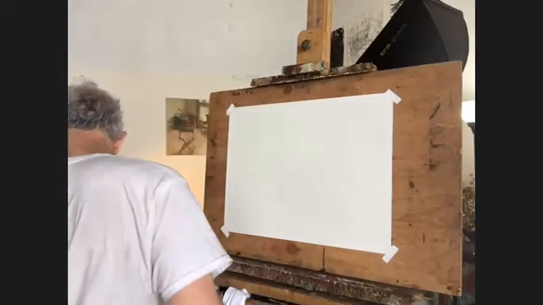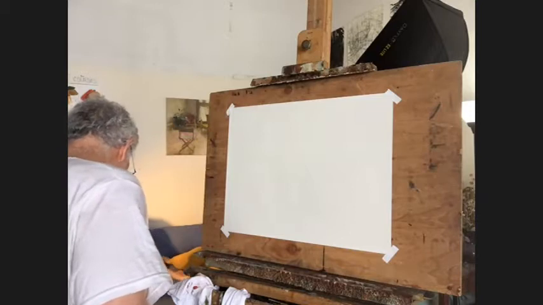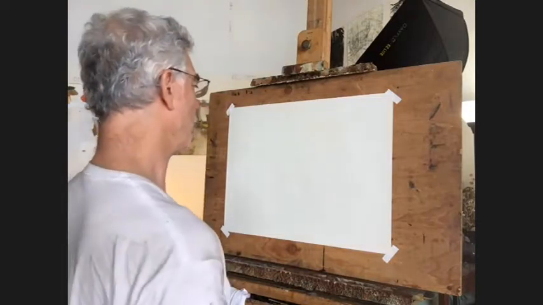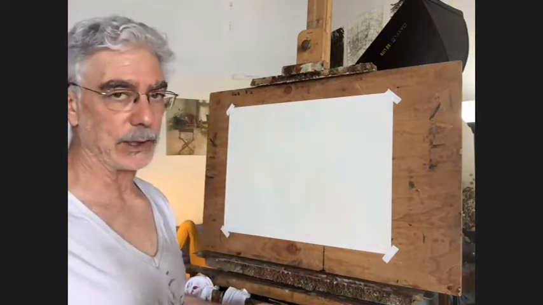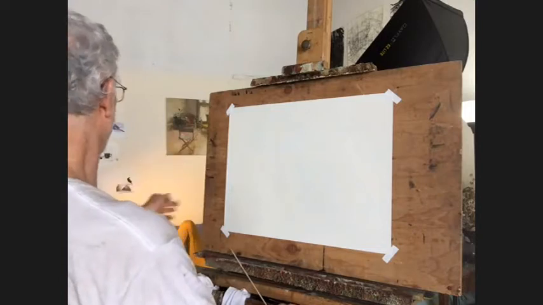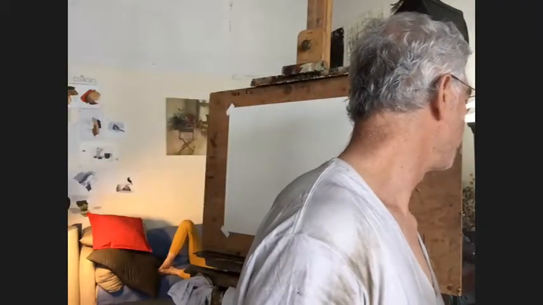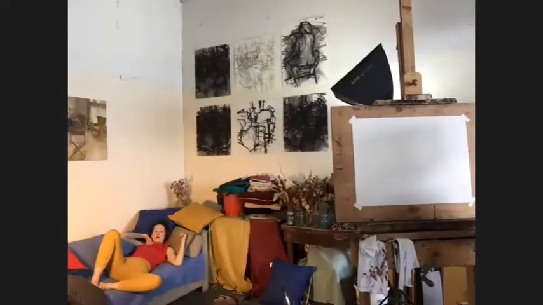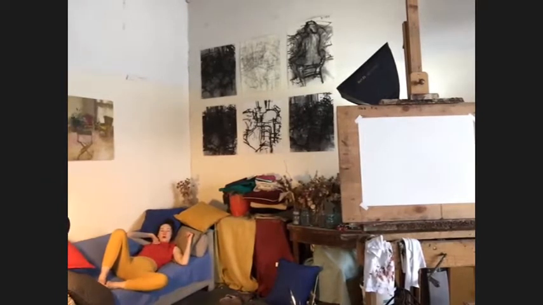I usually am working in graphite when I work in this first way of working, but I'm going to work in charcoal. It just shows up better on camera. So I'm going to try to figure out how to organize this figure. Here's Lonnie, she's lying there on the couch. Let me get this one here. And let's see, I'm going to lower that a little bit. Oh, no, I think that shows up enough. Okay, that's fine.